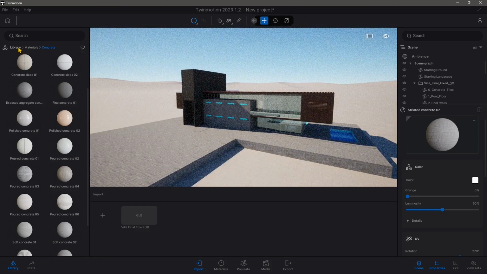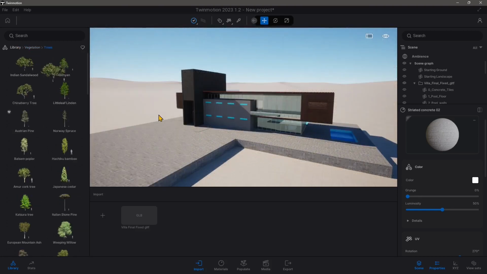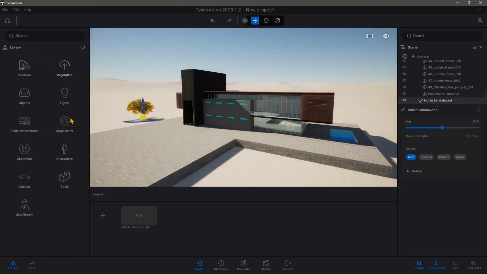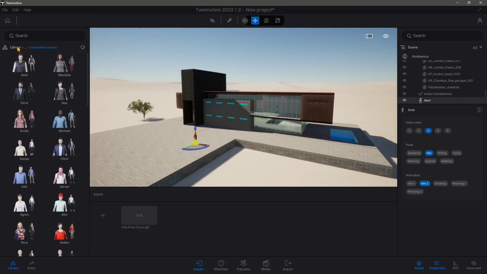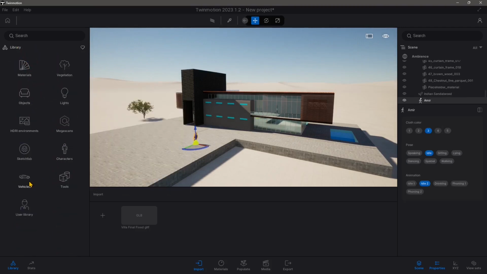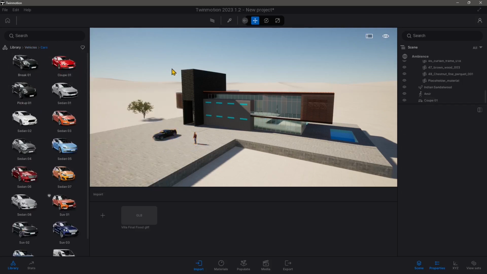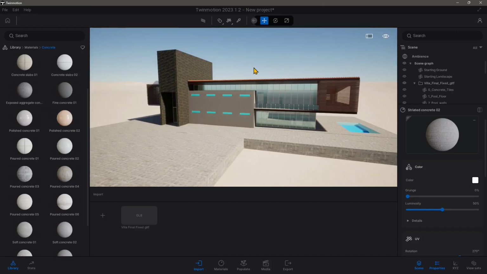But again, I'm going fast with this quick video guide. I don't want to put too many things in it, but just to show you how quickly you can add assets from the library and make things a little bit more interesting. You can add characters, vegetation, trees, objects, furniture, and you can add cars, vehicles, and all sorts of things. Little by little, you will build up your render.